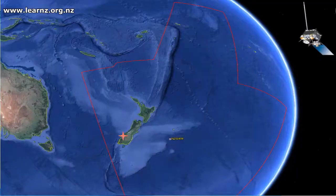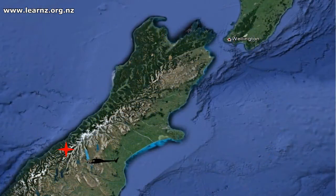So once you activate your PLB or one of the other ones, a signal is sent up to the satellite. The satellite then sends that back to Taupo in our systems, and then it sends it over to Australia. Australia will send that back to Wellington at the RCC and we'll start coordinating a rescue.